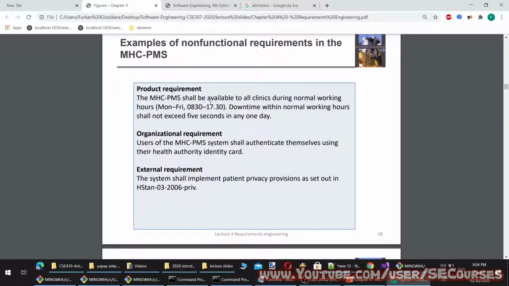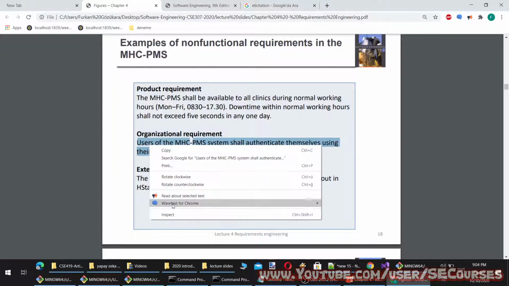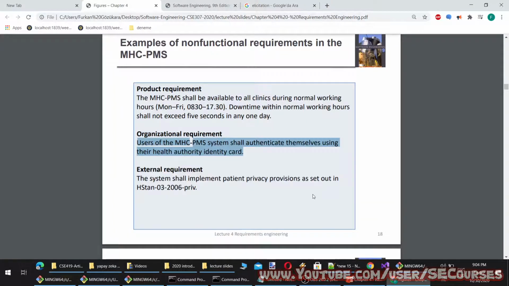So this is a very strict product requirement, and then let's see an organizational requirement. Users of the MHC-PMS system shall authenticate themselves using their health authority identity card.